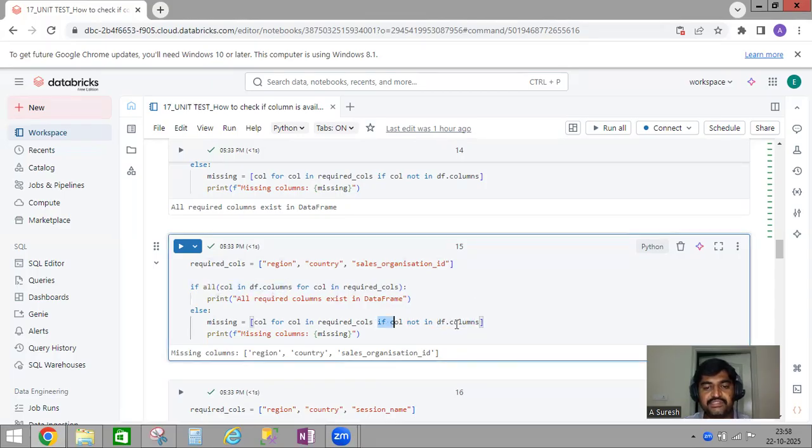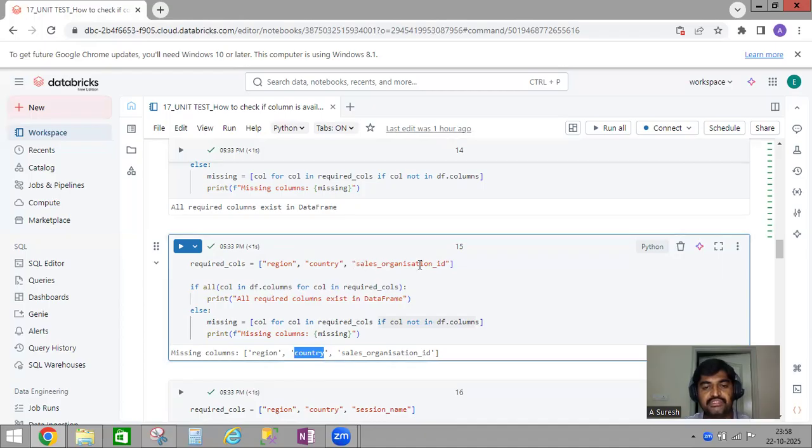First it checked region, so region not in df.columns. Since it is not available, this region column will be printed here in the missing columns. Next it will come to country: if country not in df.columns, country is not available, so it will come under missing columns.